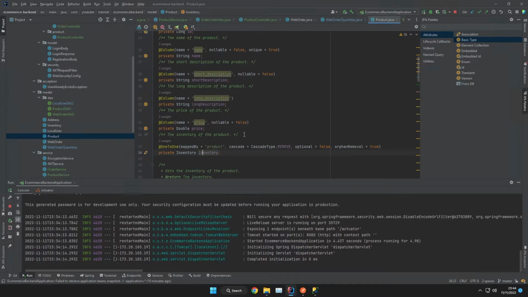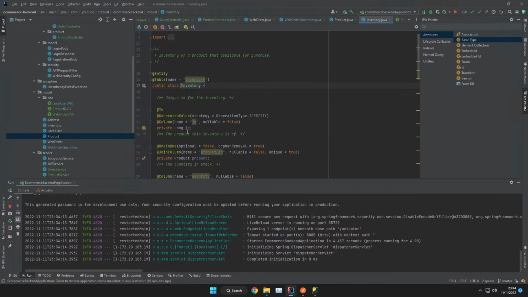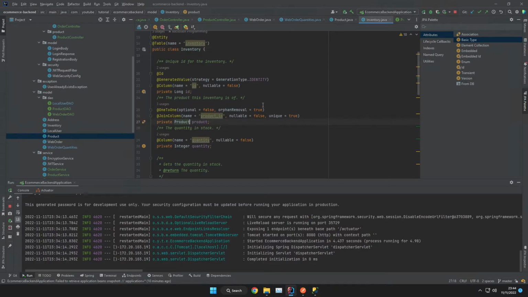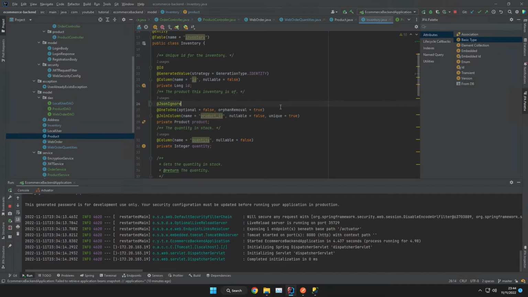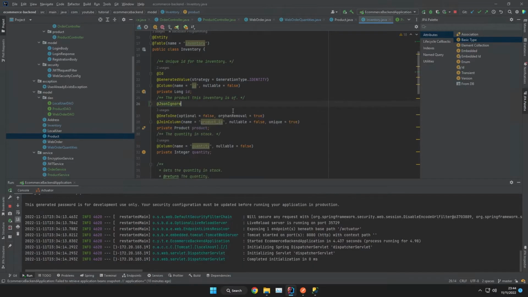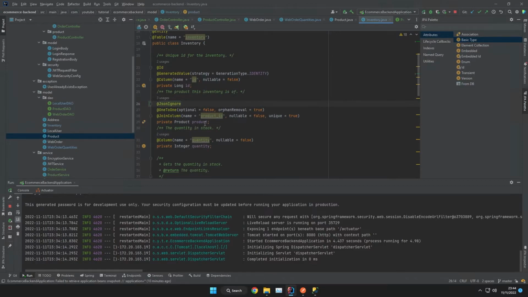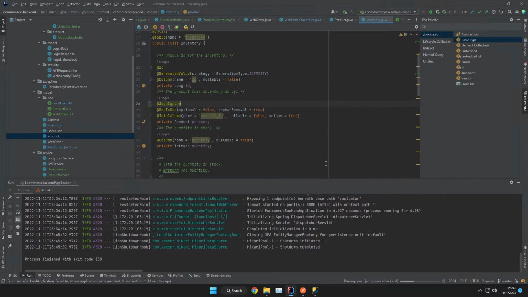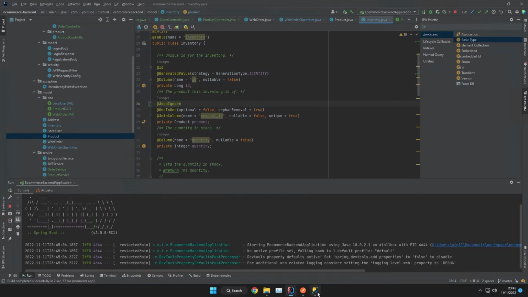The inventory has the product, and we want the inventory to ignore the product, so we can just go @JsonIgnore. Oh, and in fact, no, we don't need that. Do we need that? Oh, I think we do. So we're going to put JsonIgnore on the product inside of the inventory. So if we reboot that now, this should give us some new endpoints to play around with.